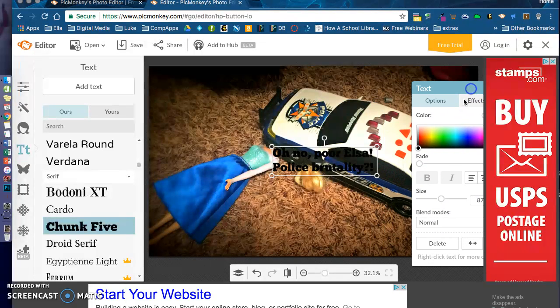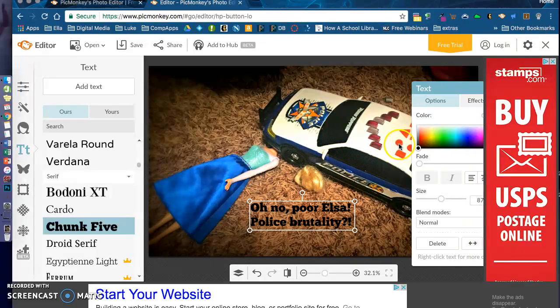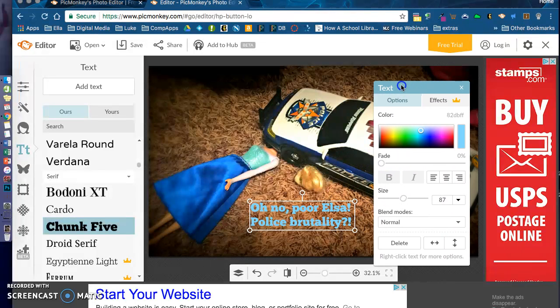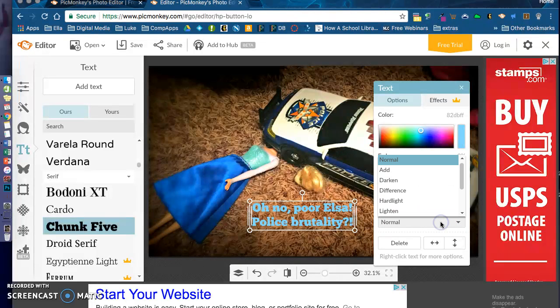Holy cow. Now, obviously, a black overlay doesn't work over the black letters. Let me move this. It actually doesn't look too bad there, but black's kind of boring. And besides, oh, that's too bright. Elsa's color is more of that light bluish color, so let's make it Elsa. If I could add sparkles to it, I sure would. You can see again, font size, you could drag from the corners and make it different. I want to center that.